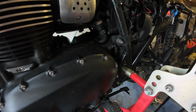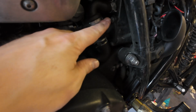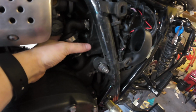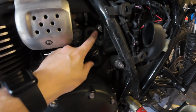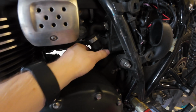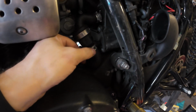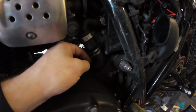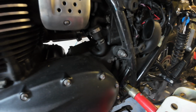Alright, so to get to the air filter, there's a couple of screws on there, and then basically the cartridge just goes in here. So I think all we've got to do is remove this hose, and then we should be able to get to the screws to undo them. Simply pull the air filter out and put the new one in. It looks like that should be all. So let's get that off now.